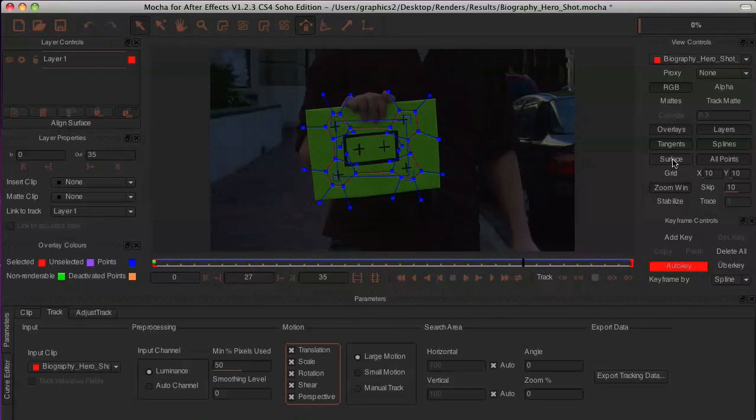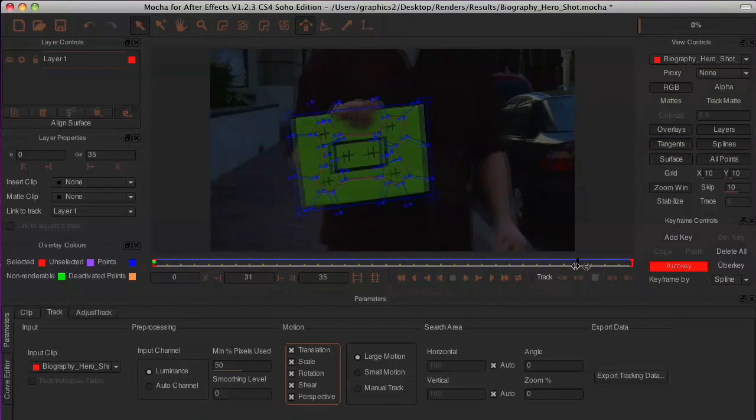So now I'm going to turn on my surface layer. So my surface layer is basically what I'm going to be exporting into After Effects. So this represents corner pin data. So each corner of this square or rectangle here is one of my points on my corner pin effect in After Effects. So I'm going to drag these to the corner of my board. But what I'm going to do is go outside the corner of the board, just so I have a little bit more room to work with once I comp it into After Effects. And you'll see why it's useful once I bring it into After Effects.